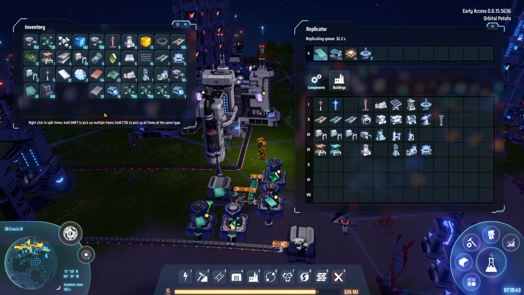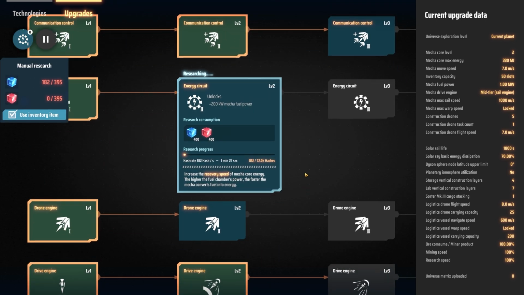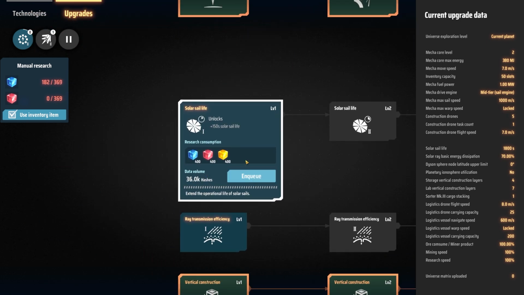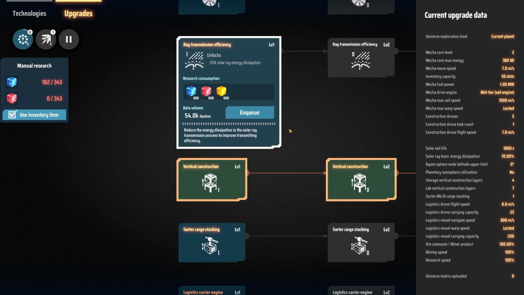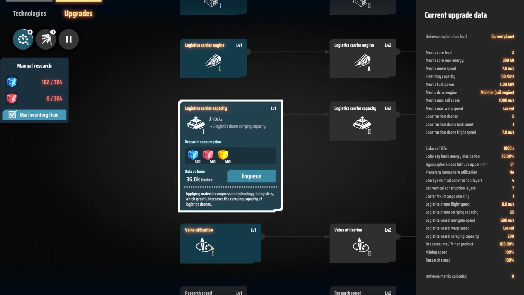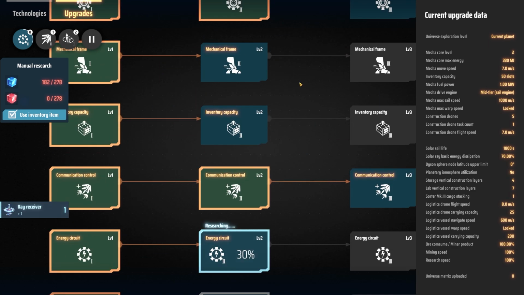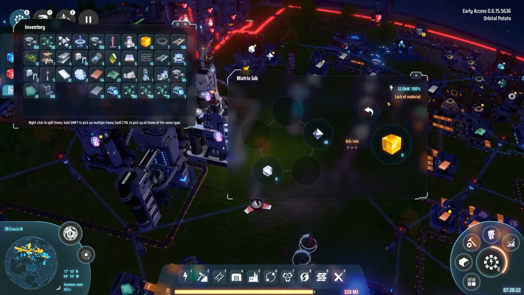+1 inventory? Beautiful. Excellent. Let's continue the research in our mechs here. +200 mecha fuel power. Yeah, I'll take that as well. Drone flight construction speed. It's not the end of the world. Solar sail life. Very, very exciting that we're going to be able to do that. -10% solar ray energy dissipation. I mean, sure, that's okay, but we can't do any of these things because we're not quite to the point where we've got consistent production of yellow tech. We're getting there, though. We're very, very close. All that we really need is titanium.